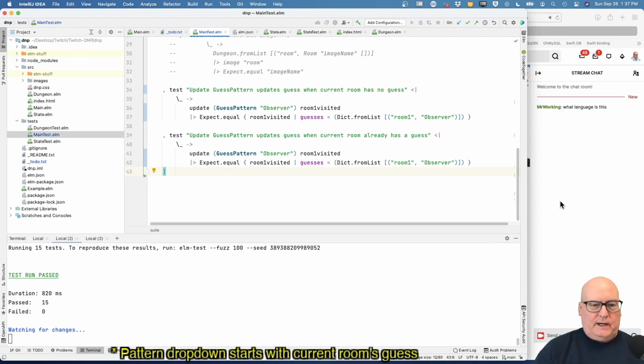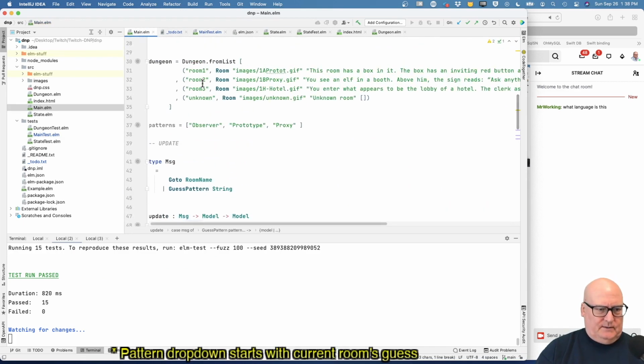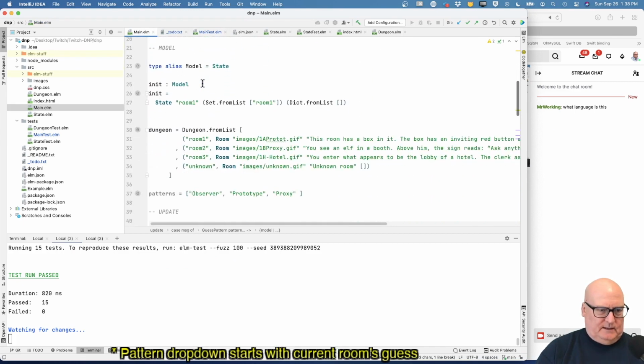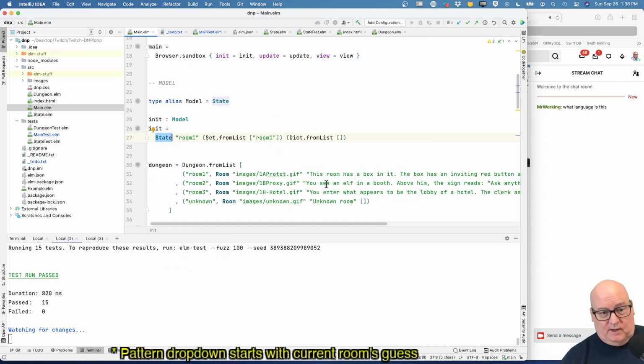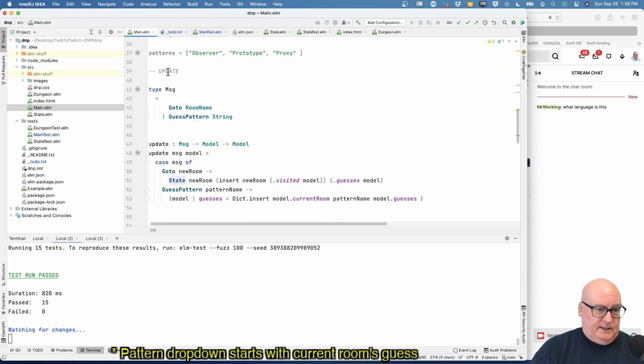Yeah. So we're working in Elm. Okay. So let's see. This is the main level one follows this. They have the Elm Architecture, which is kind of a React style thing where they split out. You start with an initial model like shown here. We keep track of which room we're in, which rooms we've visited, and what guesses we've made. And then there's an update pattern that says, give me a message and the model, and I'll tell you the new model. And that's how you handle state changes.